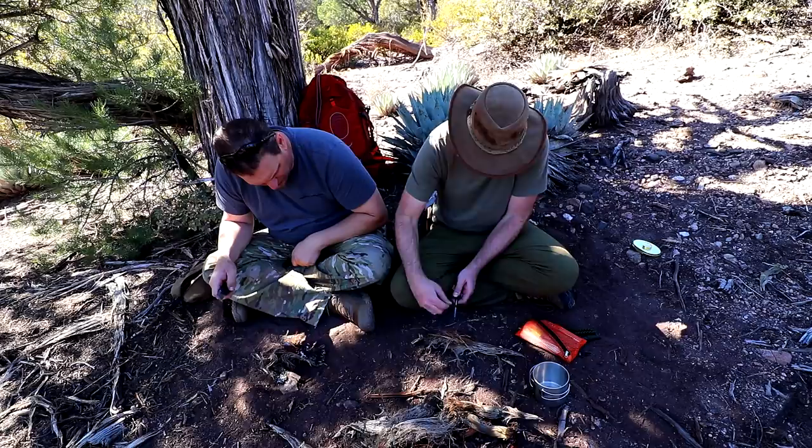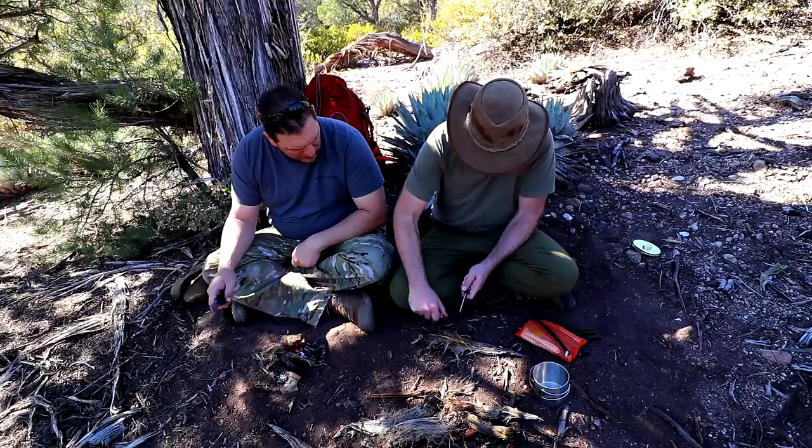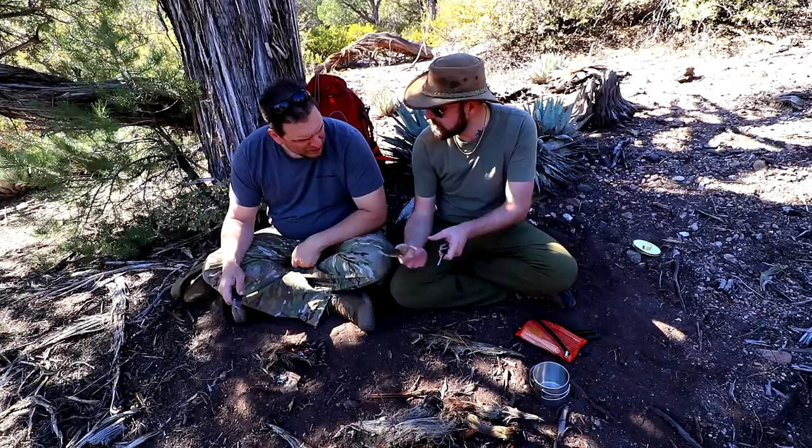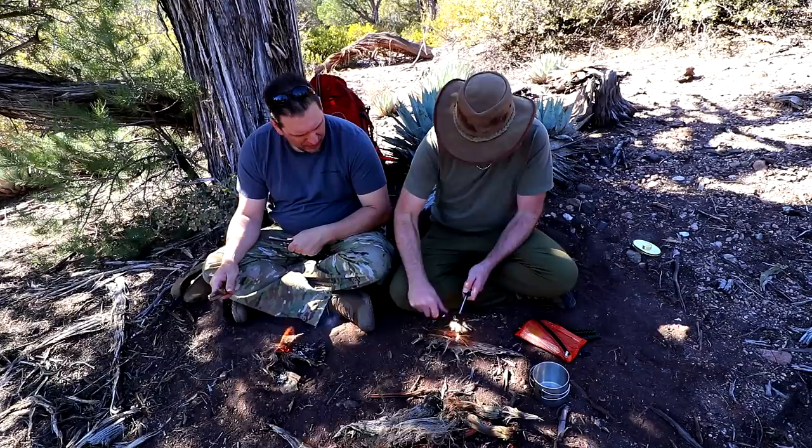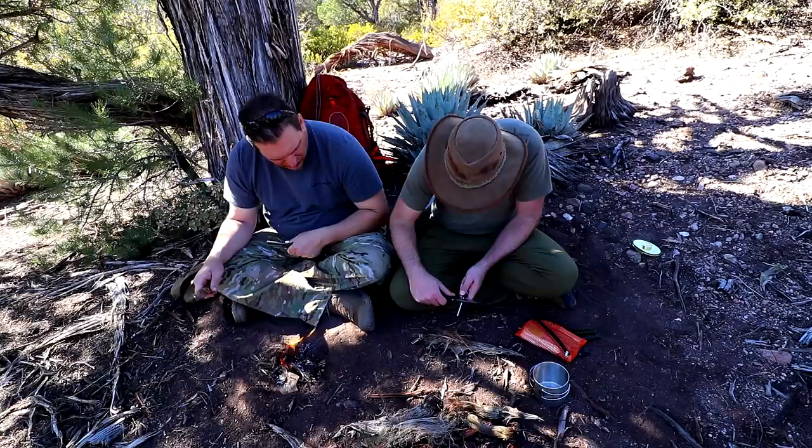I'm going to try my knife actually. The problem is the back of my knife is not as sharp as yours. Just try this out for giggles — look, it feels almost like you could cut yourself on it. That big ferro rod — it makes anything throw sparks. It could make a marshmallow throw sparks.